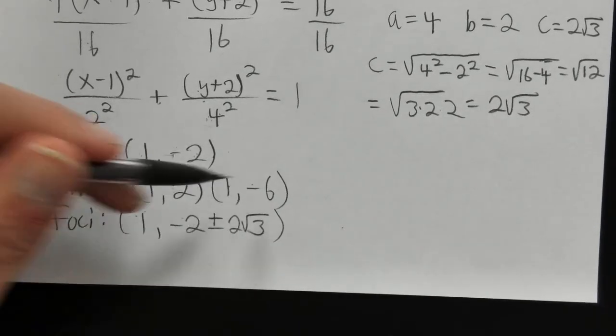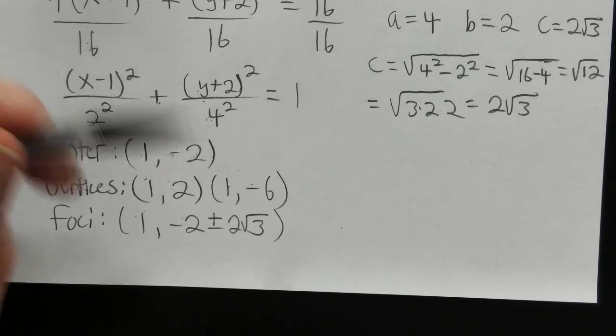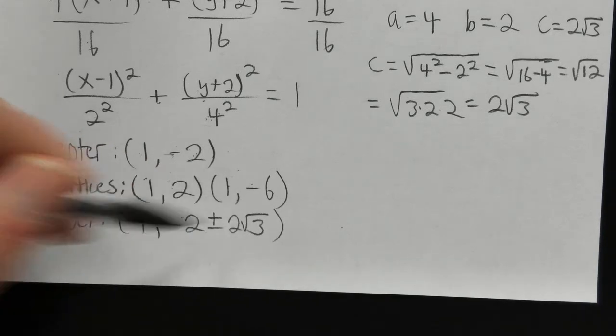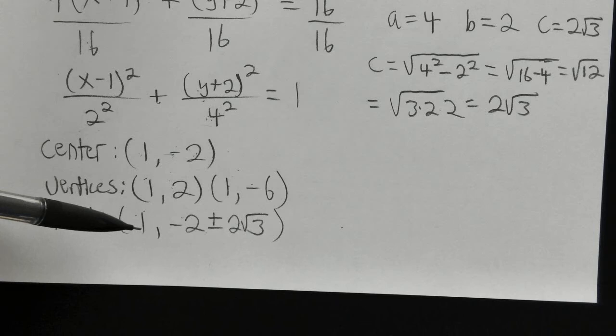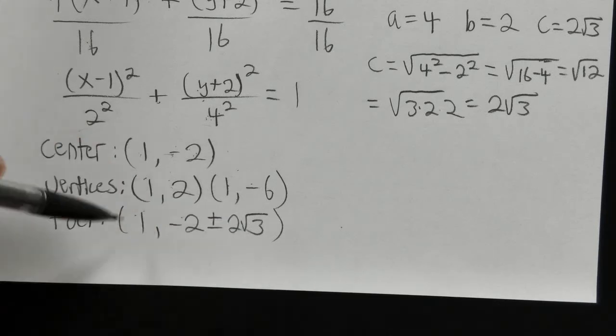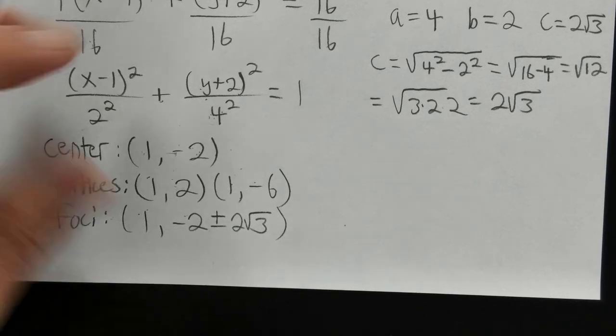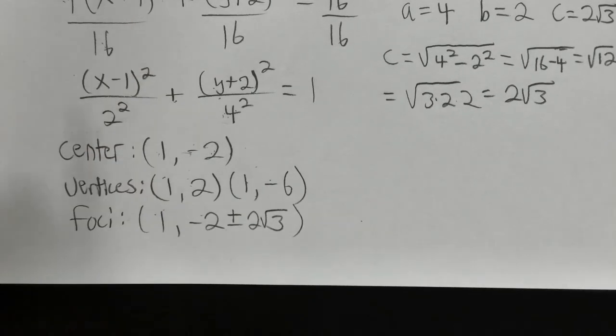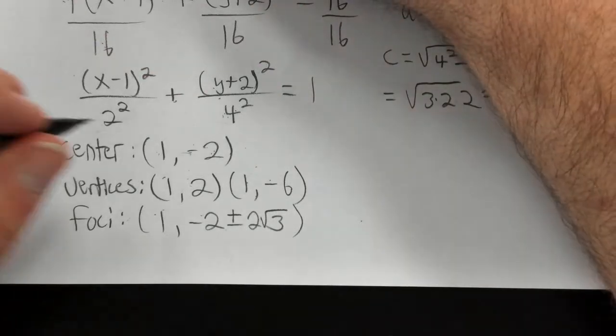Since we can write those as integer coordinates. But with this one, we cannot get these to be integer coordinates because they are not. So you might as well just write that as plus or minus 2 square roots of 3 and leave it in this form, and that's the form it's going to be in on your quiz. All right. The only other thing that they had asked me to find that we haven't done is the eccentricity, so let's find that.